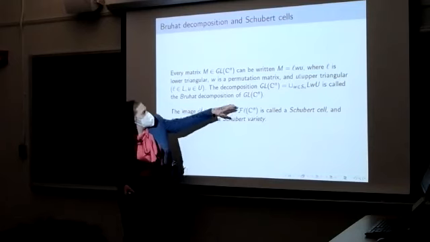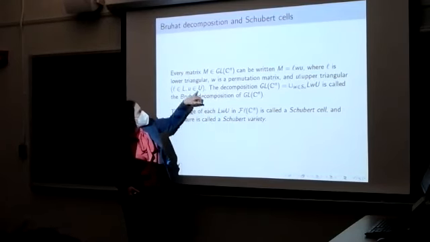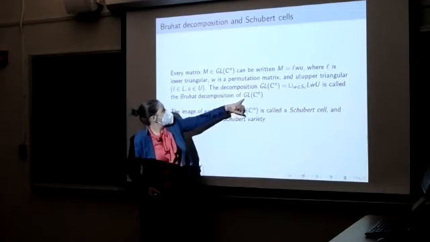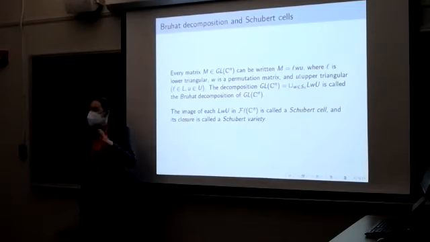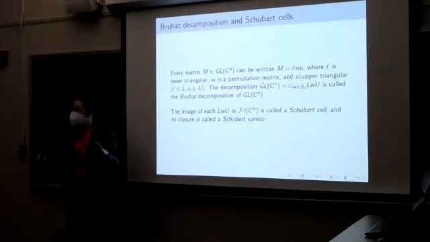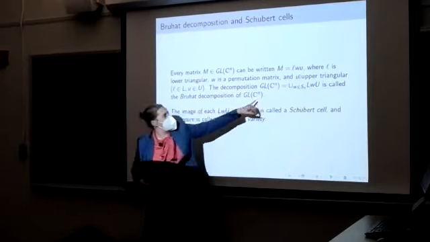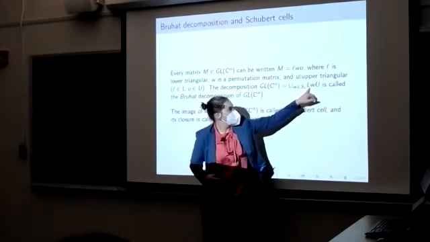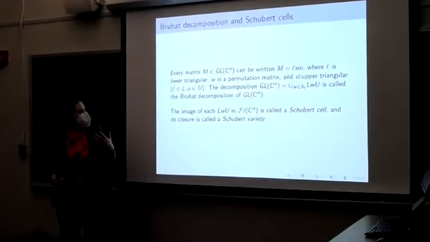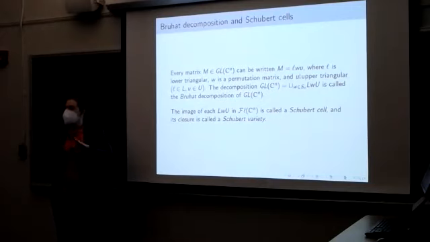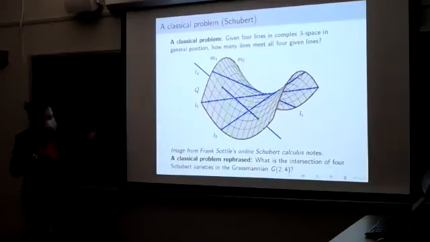Which permutation matrix you get determines a decomposition of GL_n. And so we have this topology coming from GL_n. It's projecting down onto the space of complete flags. And each of these cells, so the image in the complete flag variety of each of these elements of the decomposition, is called a Schubert cell. And its closure is a Schubert variety. These are not matrix Schubert varieties. These are not affine. So why do we study them?